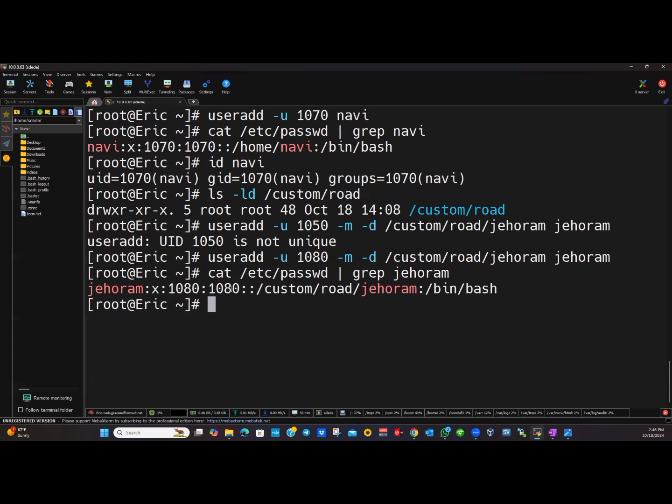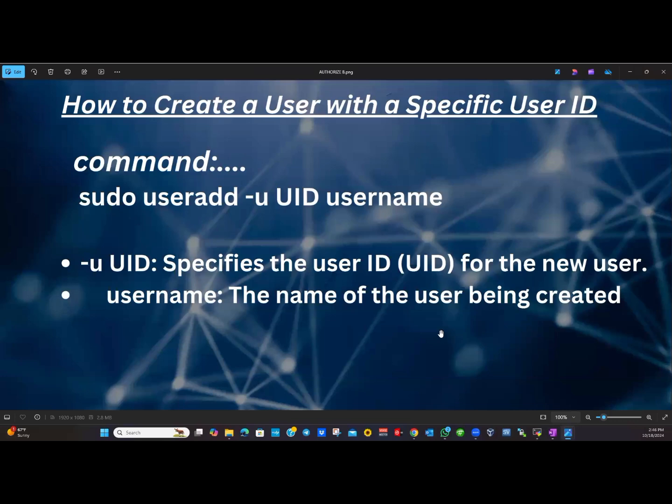So just recapping, let me go back and recap that for us to see. The first one we did was we created a new user with a specific user ID. And the command that we used is sudo, that is using a regular user. That is the best practice. Remember I said that.